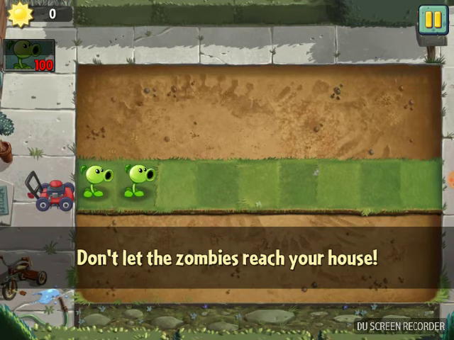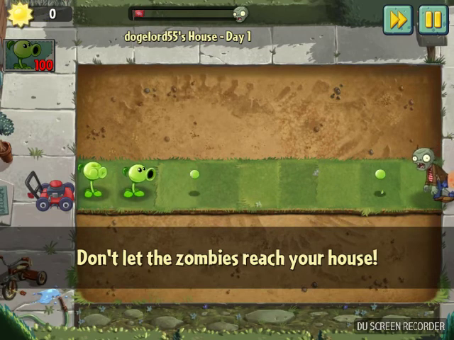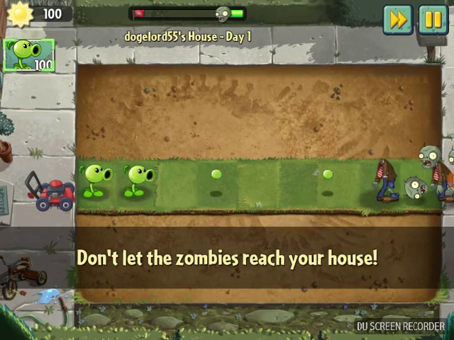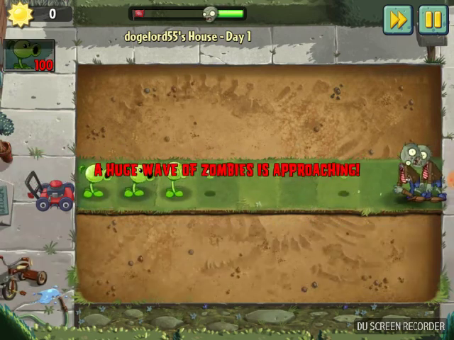Don't let the zombies reach your house. Look at the animation, guys. The animation is so much better. See, look at the zombies and the pea shooter shooting. The zombies are like, they walk, first he does one foot. The animation now. Oh, cool. I mean, this animation looks so cool.